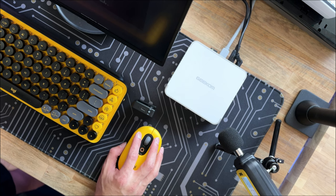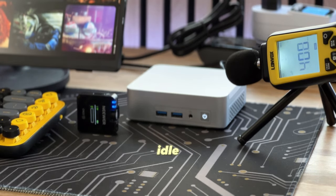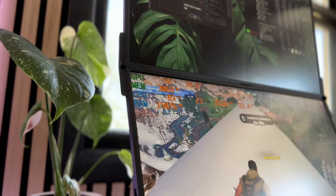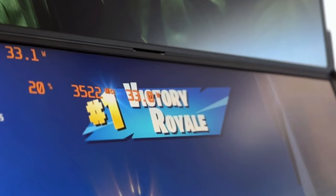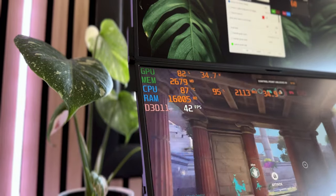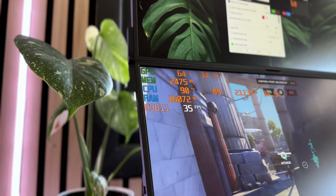Here's a comparison of the fan noise during idle and under load. In Fortnite, we are averaging around 55 FPS in 1080p low settings. The CPU seems to be running a little hotter in the mid-80s to 90s, but it doesn't seem like it's throttling even after 30 minutes of gaming. Applying 1080p low settings in Overwatch, we are getting about 5 to 10 FPS lower compared to Fortnite. However, the CPU temp seems to be staying below 90°C for most of the time, with occasional spikes to around 91 to 92 degrees Celsius.